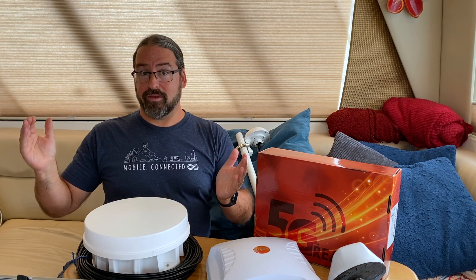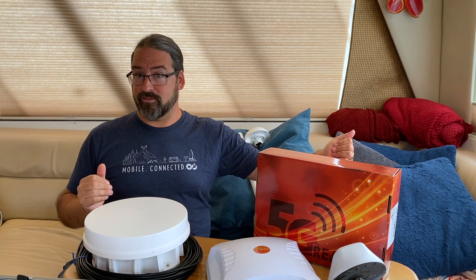There are two hugely different frequency ranges — or flavors — of 5G you need to understand. First, millimeter wave 5G. This is spectrum that is completely new, hasn't been used for cellular before. It is 24 gigahertz and above — super high frequency spectrum — which allows for really wide channels and incredibly fast speeds. We're already seeing real-world speeds over a gigabit per second, even over two gigabits per second. But because it's such a high-frequency signal, millimeter wave 5G does not travel very far and does not penetrate walls or windows well at all.